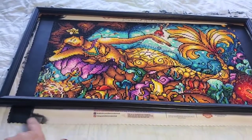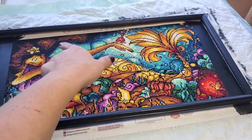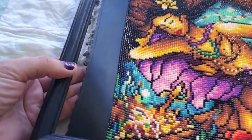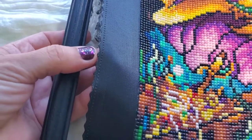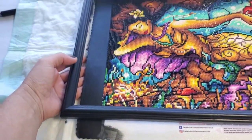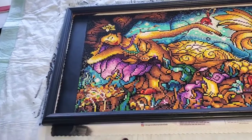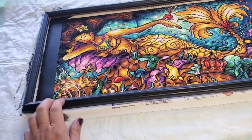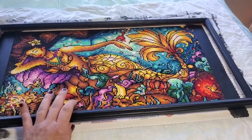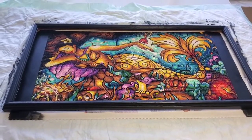So what I'm going to do is cut off the bottom and the top and use it to extend this. And the Diamond Art Clubs, they have this kind of scalloped edge, so I think it's going to add a little extra flair to it. I'm going to have to do that without talking much because I'm in between calls. So I'm going to get the camera set up and I'll go at it. And if I'm able to talk during it, I'll talk during it.